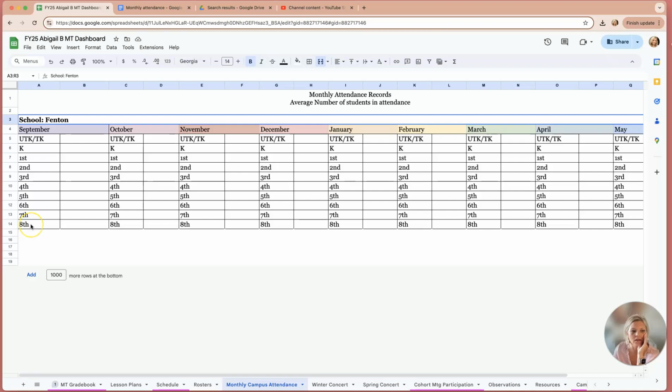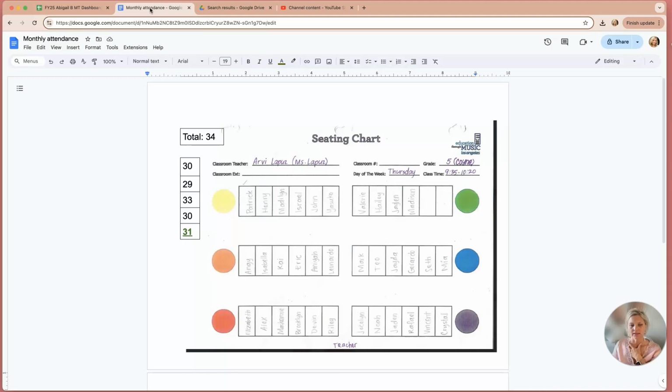If you have an ensemble, you can switch your 8th grade or whatever grade level with the appropriate pullout or ensemble group. Okay, so the way that I take monthly attendance is something quite simple. I change up some things with colors at times, or insert little marks, or just write with pencil on the side.